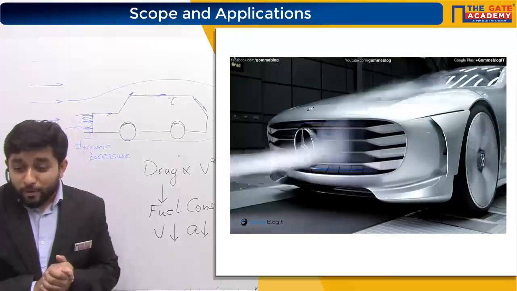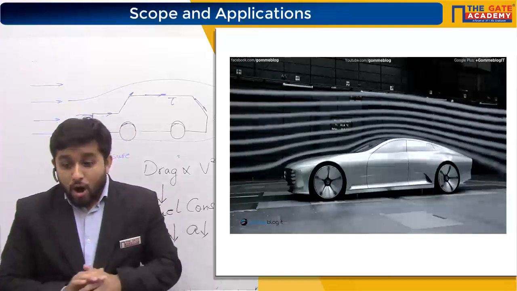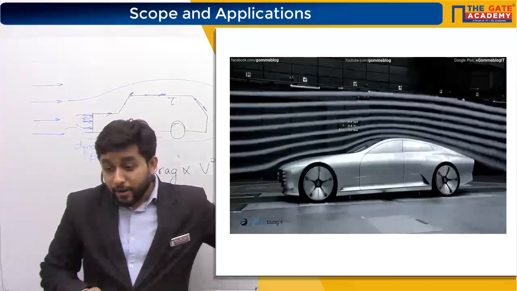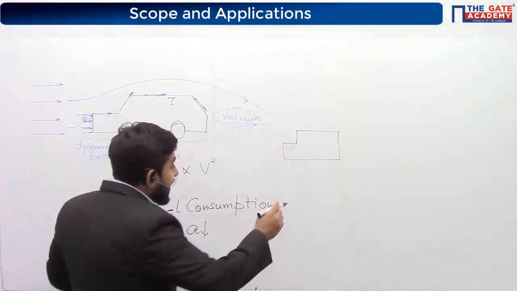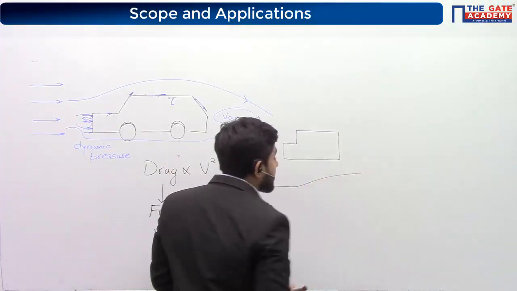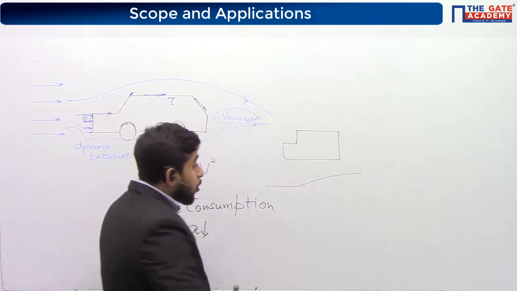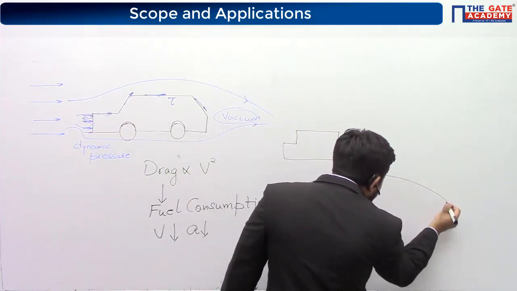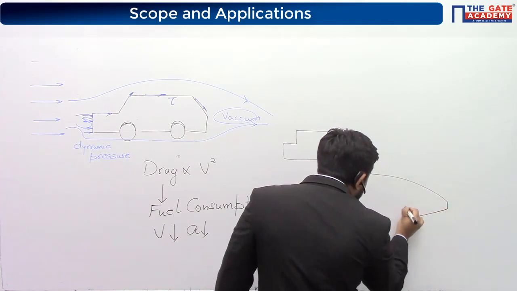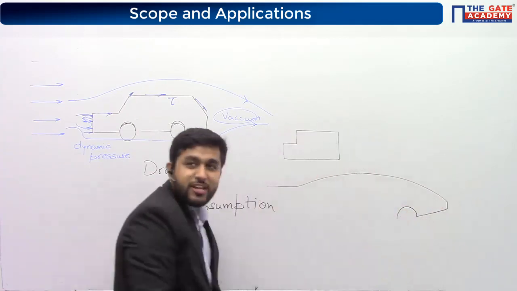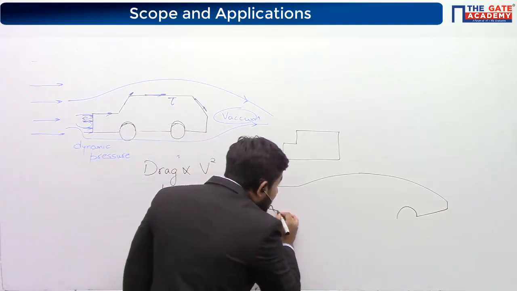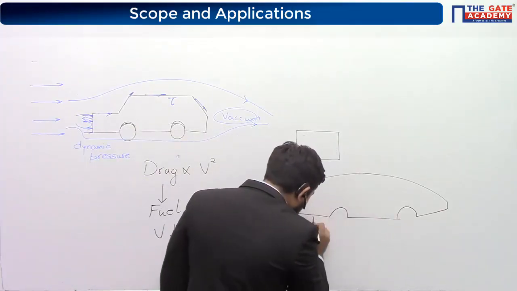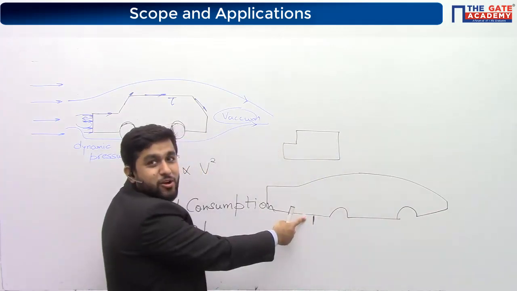This should be the shape of the car. Check how lengthy the front bumper is, and instead of a boxy structure like this, the car has a very smooth transition like this. And on the back side, the tail is extending too much behind the wheel. Is it right? Also, what they have done is keep the clearance of the car very small. The clearance of the car is very small.